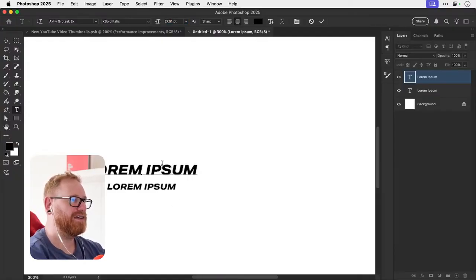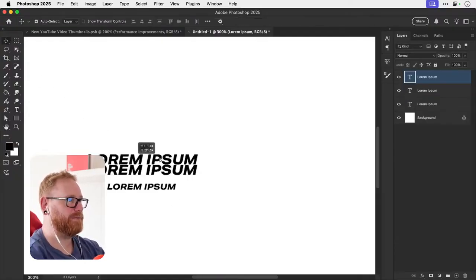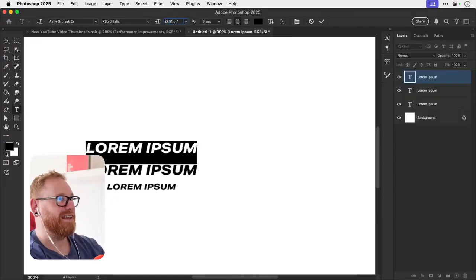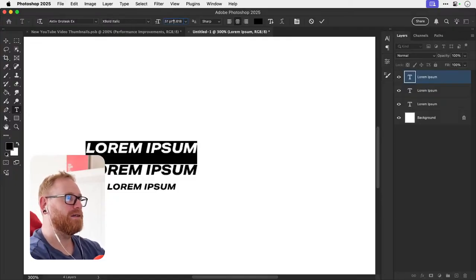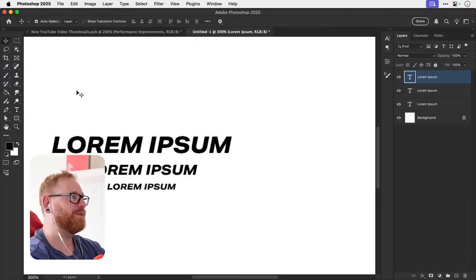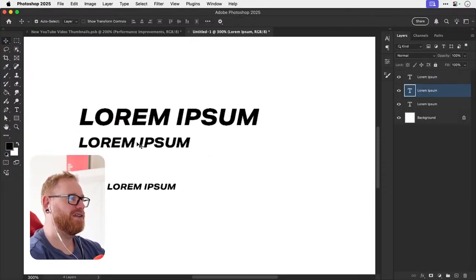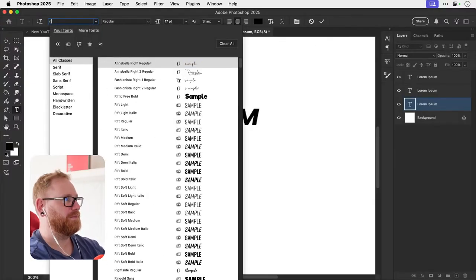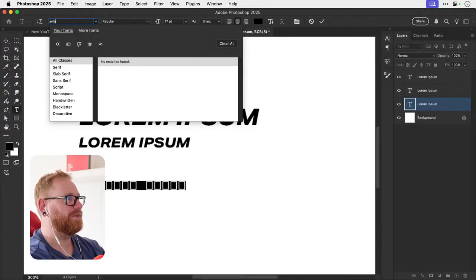That defines my next size up. Multiply that again by the golden ratio. So suddenly, there you go. I've got my title H1, my H2, and then maybe I'll change that to some other font.